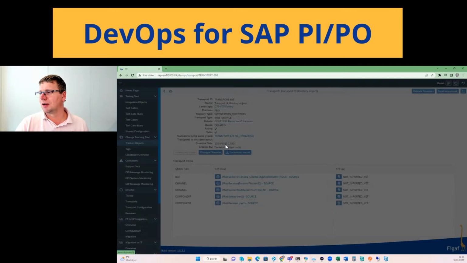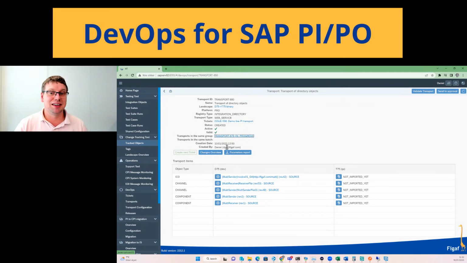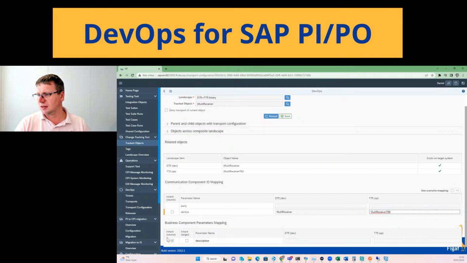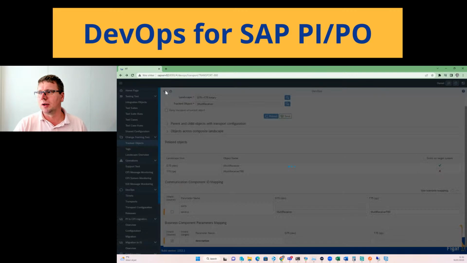And then we have the directory, and I think the directory is obviously a lot more interesting. So we do have here the receiver component, and we have an option to rename artifacts when we are transporting this. So let's do this for 88. We can see different description if we want to inherit from source or from target system. And with this renaming, you can actually handle all the renaming. You have business systems components with this.